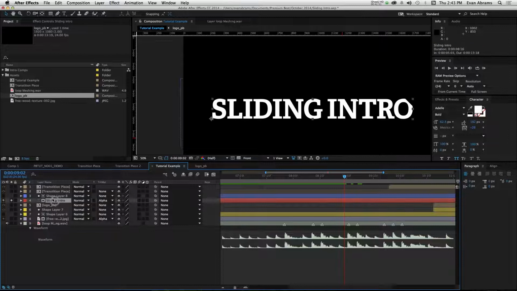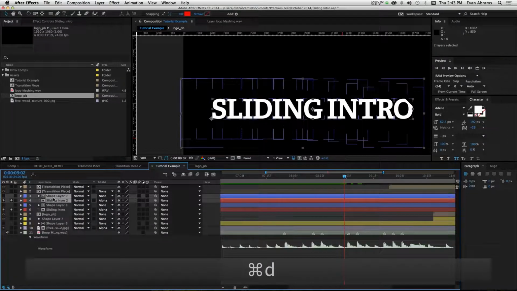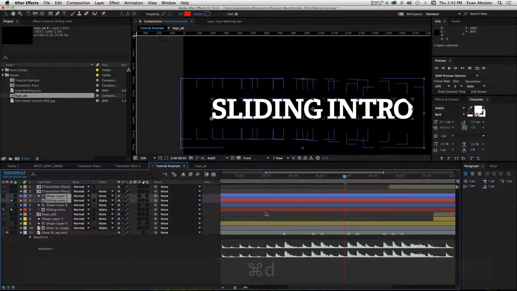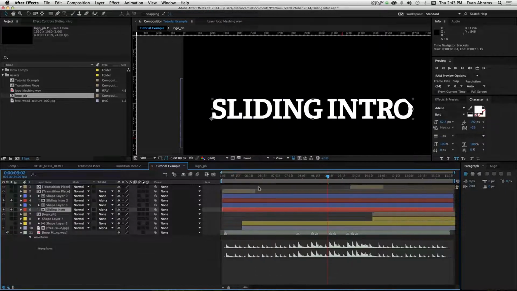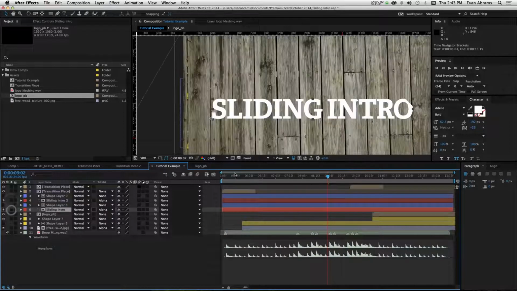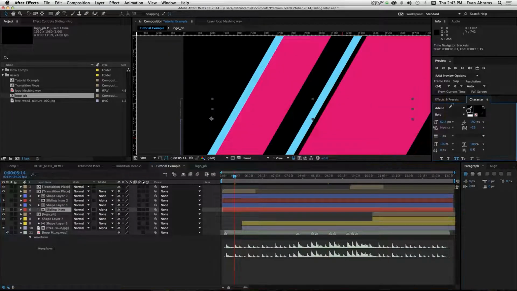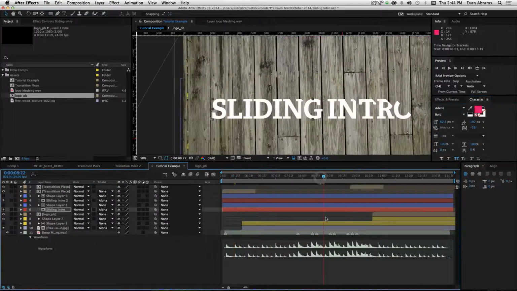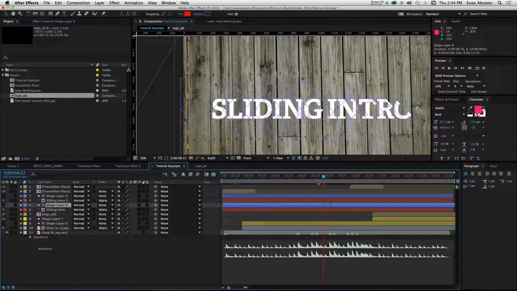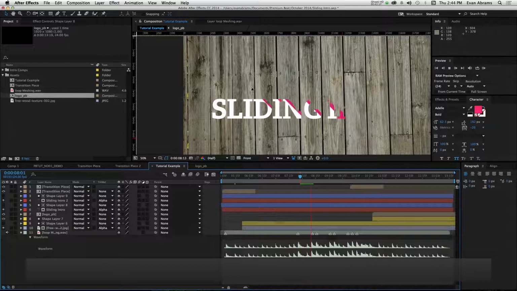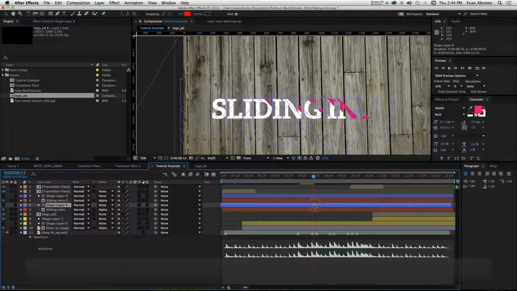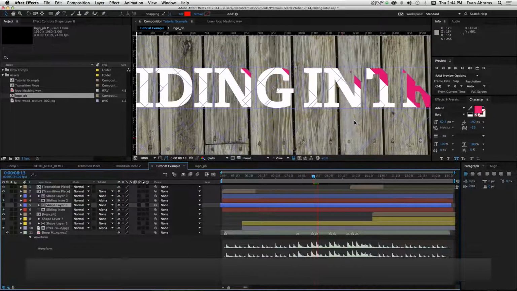Now I'm going to take these and duplicate them. So that'll create a matching set. I'm going to take the bottom one and I'm going to make it the same color as our delightful pink things here. So take this eyedropper there, great. And what I'm going to do is I'm going to make sure that it comes on first, so that we have this little box coming out like that. So it's got a little edge to it. If you offset it by more frames, that starts to get wider, and that's wonderful.